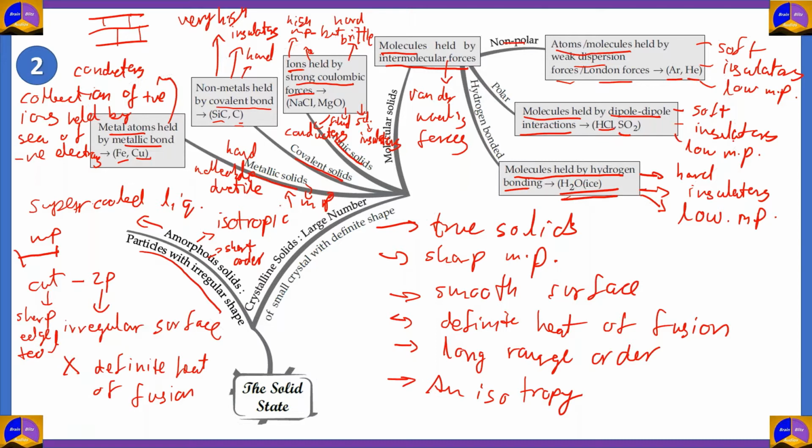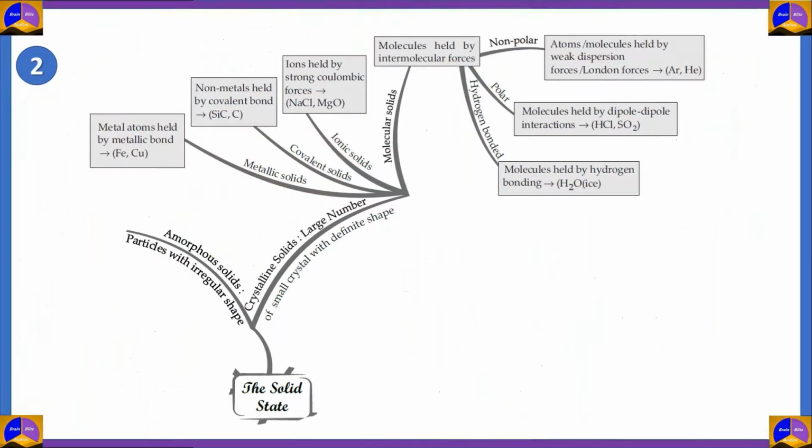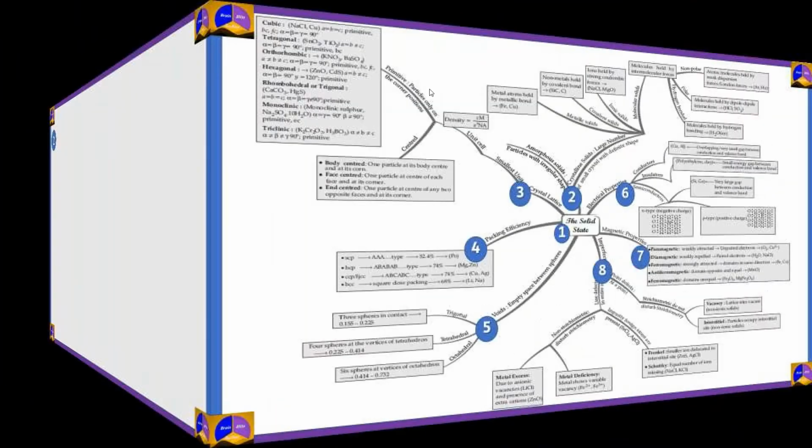So this is an overview of all the various types of solids. We looked at amorphous solids and crystalline solids. That's the basic difference. Crystalline solids themselves have metallic, covalent, ionic, and molecular solids. We looked at that. And molecular solids by themselves are divided into three, so that they are nonpolar, polar, and hydrogen bonded molecular solids. So that concludes the types of molecular solids.